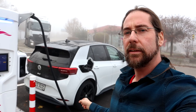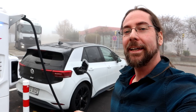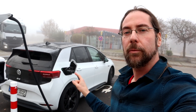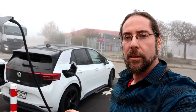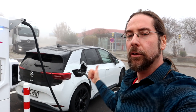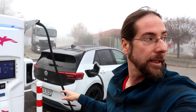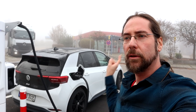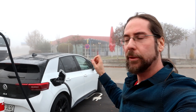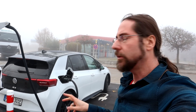It has winter tires on, 19-inch Luin in black. I made a video about the winter tires and the winter consumption test, but today I want to do the range. I will drive with 90 kilometers an hour GPS speed on the highway. I'm charging here at the Onity right on the highway, then go in one direction to 55% state of charge. I will charge to 100% and then go back on the other side of the highway at the same elevation. We'll see what the winter range is.